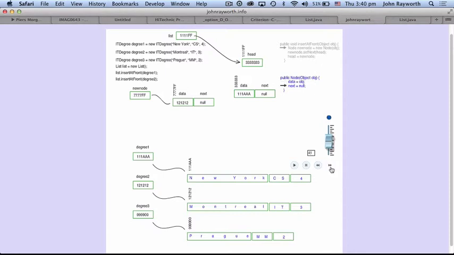The next is null for now, until, so the new node, we're going to set next to be the head. So it's going to be able to point to the head. So next is going to point to this, which is actually right here.